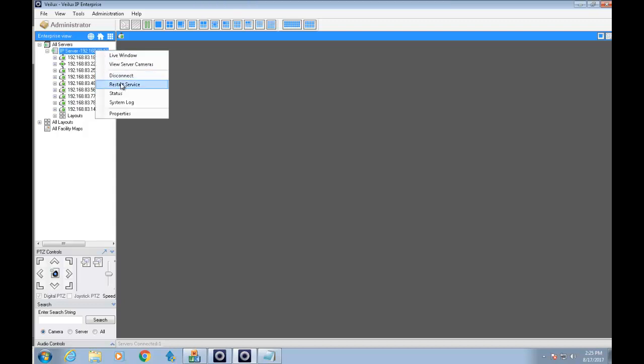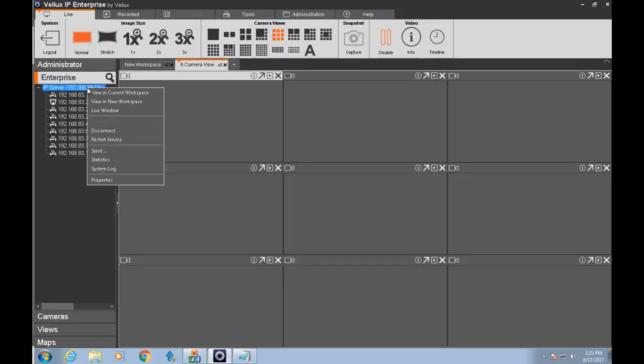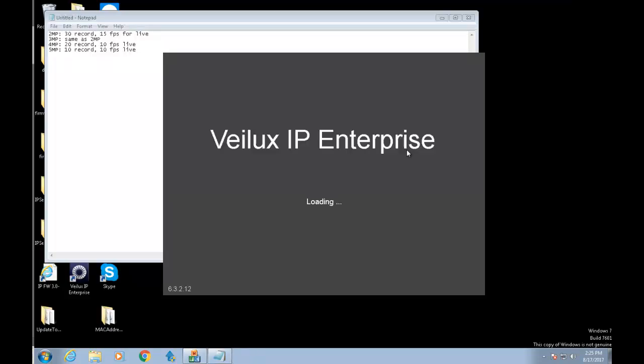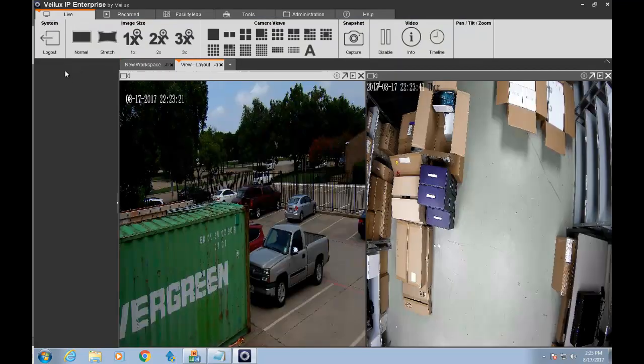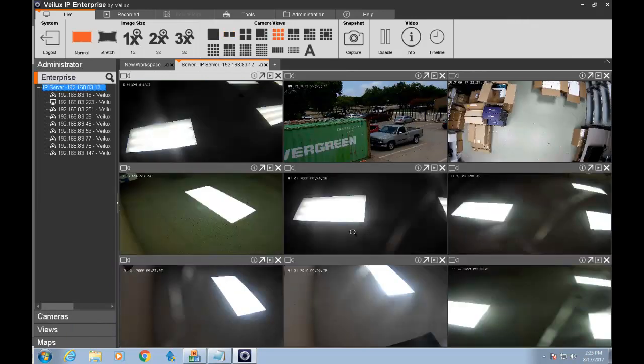So let me just double check and restart it, and I'm going to close this, open this up, log out, log back in. Have all my cameras up. Look at the trees. Remember, I'm using an i5 and I'm recording it, so it's not going to be as clear as if you were running a Xeon processor or i7.